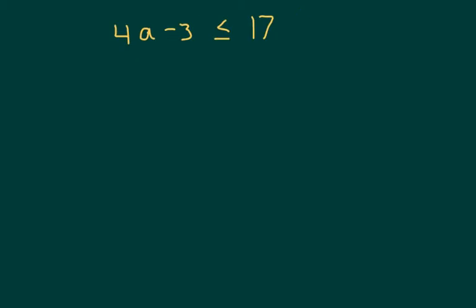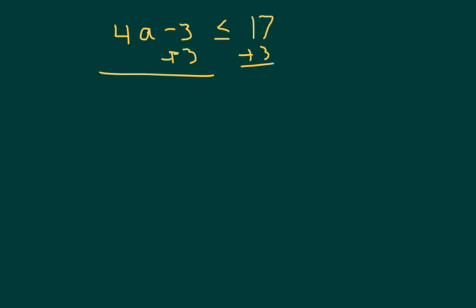Now we're going to go to the theme of this lesson, which is solving two-step inequalities. So we laid a little groundwork, and this is very similar to two-step equations. You can see right away that when I get to the 4a part, this is going to be dividing by positive 4, so I'm not going to have to worry about flipping this inequality. It's going to stay less than or equal to. When I work backwards, if I start at 17 and I want to undo everything that happened over here, the first thing I have to undo is subtracting 3, and the opposite of that is to add 3. So I must do that to both sides, just as with an equation.